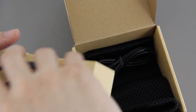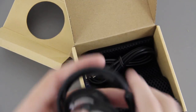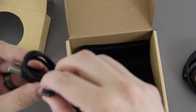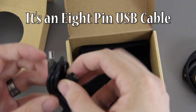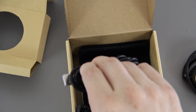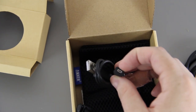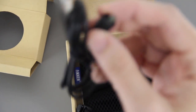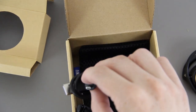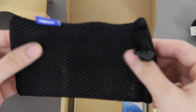First impressions — this thing is just unreal, it's so compact. Then you have a cable — it's not micro USB, so you'll need to make sure you have one of these. I can't remember what it's called, but I think I have one other cable like that — the one cable you can't use for anything. I should be able to use it to charge this as well.